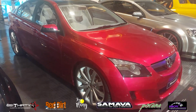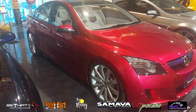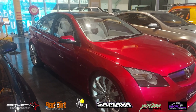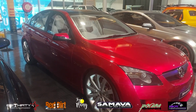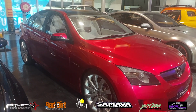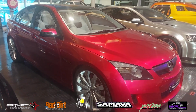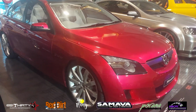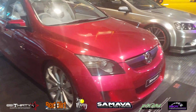Cool colour. This is the car I think probably could have saved Holden if it was ever meant to be saved. It didn't have to be a twin turboed V6 version, obviously, and bright pink with a moonroof and that sort of interior, but if they manufactured something along these lines instead of an imported Holden Cruze, and they actually manufactured it here at the Elizabeth plant instead of in Thailand or wherever the hell they decided to make them, and badged them as a Holden, probably would have been a good small market car. It's wicked. I love that colour. Stands out like crazy.